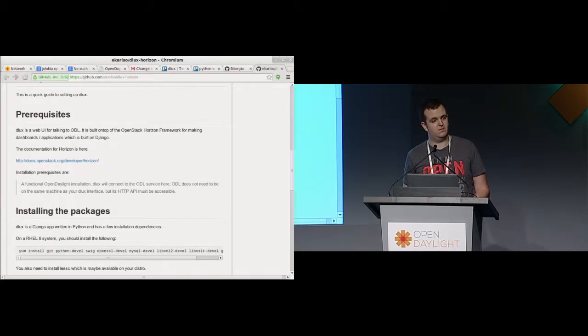Is any of this going to replace the default networking panel in Horizon? In the controller UI, you mean? In Horizon, yes. Well, the networking panel in Horizon at the moment is Neutron-based, so I don't think we'll be able to do that because that's multi-tenant stuff and all that. If it happens that they're kicking Neutron out the door, which is unlikely, I think we're just going to keep our UI like it is at the moment. But if it happens, it's going to happen.